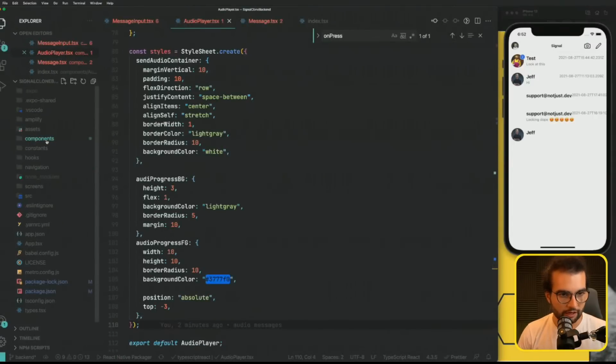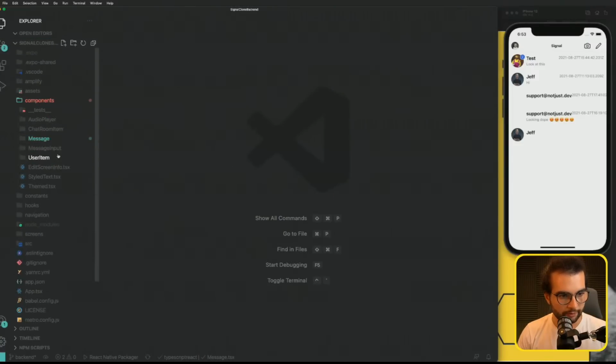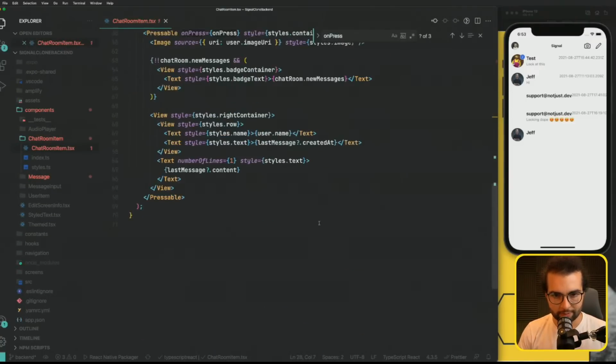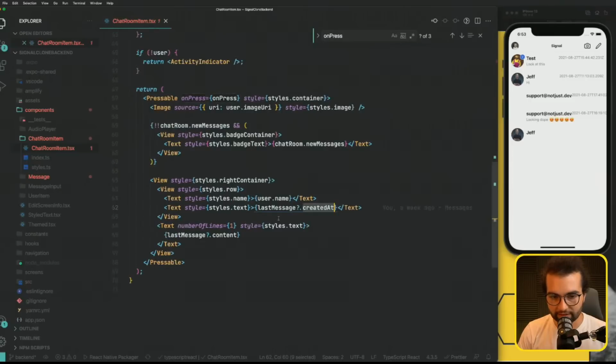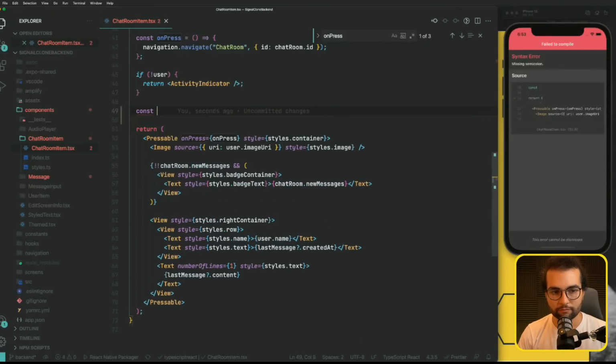Let's go in our components. What do we have there? We have chatroom item. And chatroom item somewhere here displays created at. So instead of rendering this one, let's do const, I don't know, time or something like that.